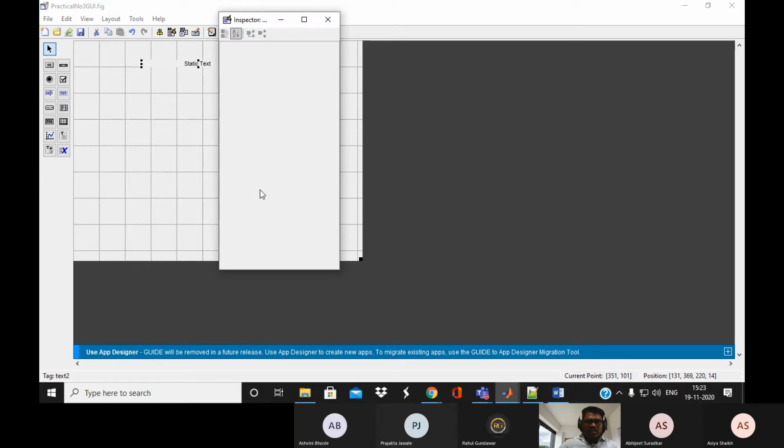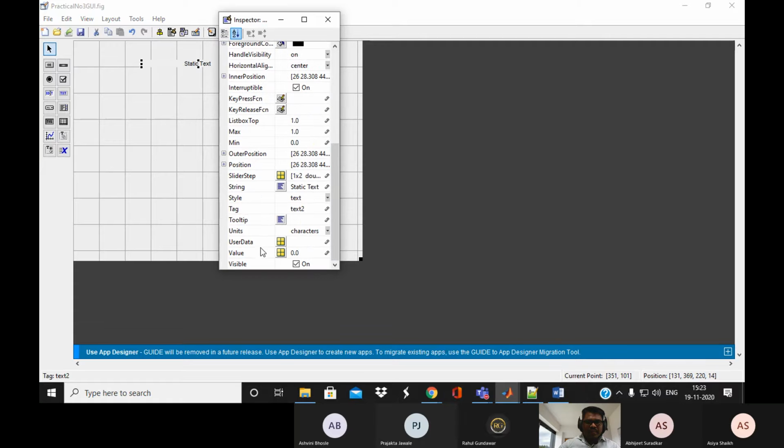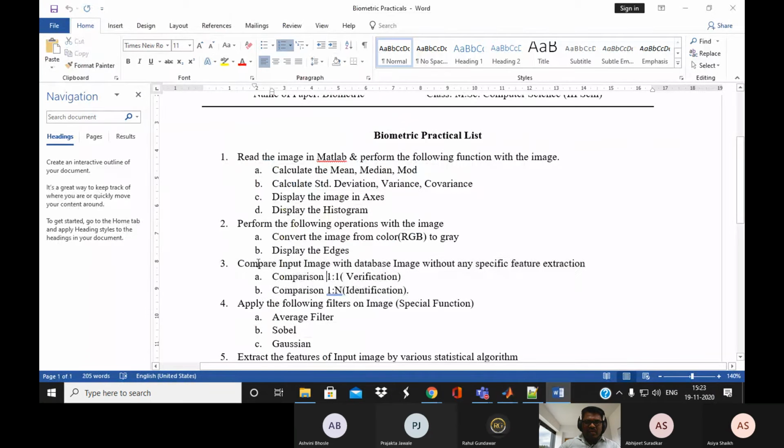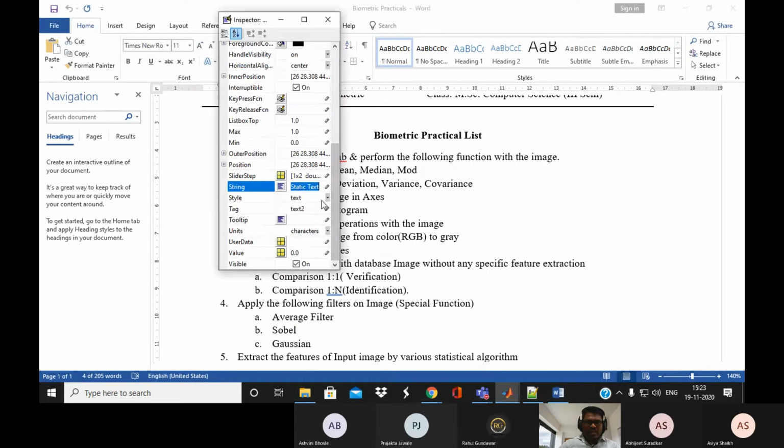Go to the properties, string, the title of your image, compare the input image, or we can directly write image comparison.